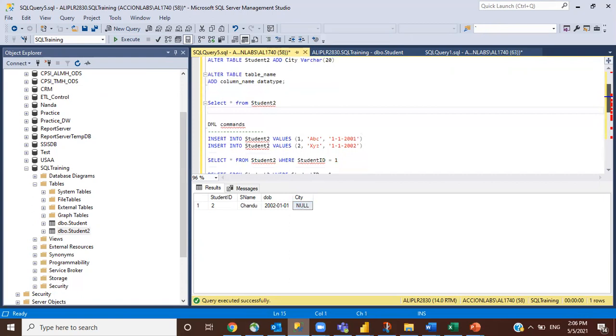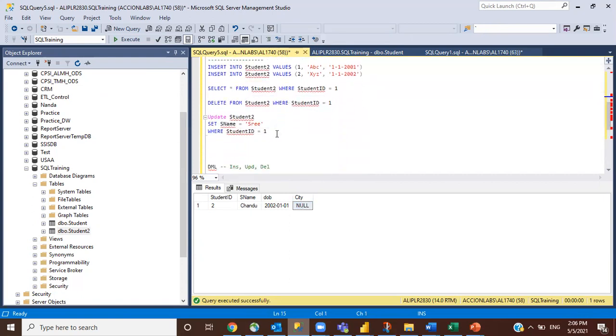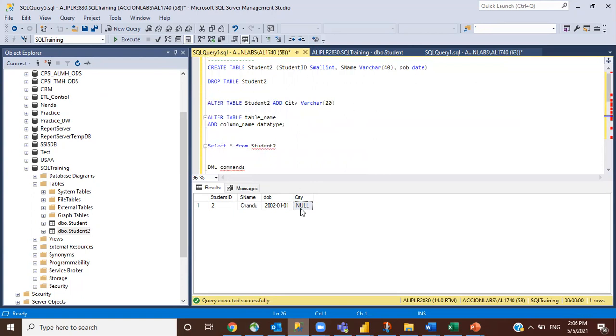So now I want to update the city to Bangalore. Which table do I want to update? Student. I want to update city equal to, within single quotes, Bangalore, where student ID is.